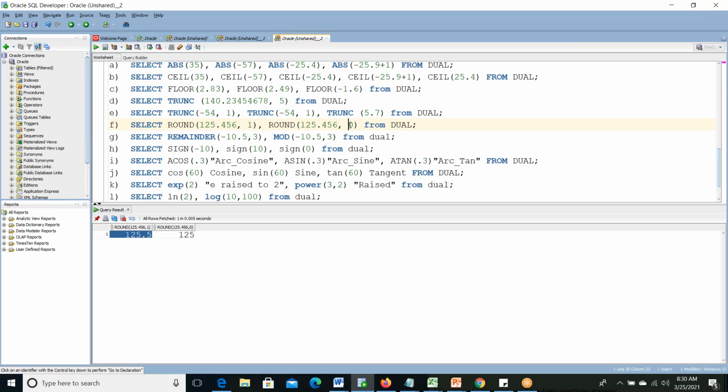Okay, and this is 0, purely rounding, no decimal point, nothing. So 125 only it will take. This decimal point it will ignore. Okay, now if we add this, 125, suppose 856 we can give here, and here another one we can add.